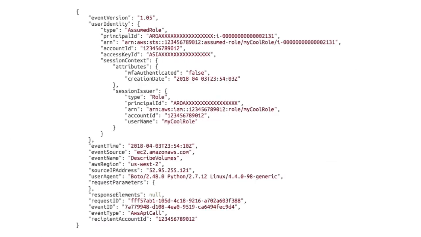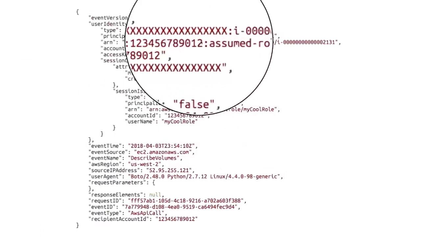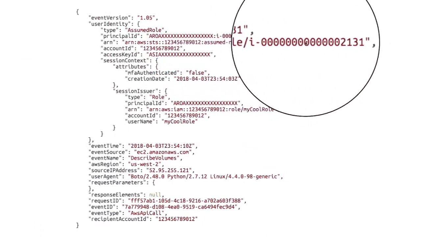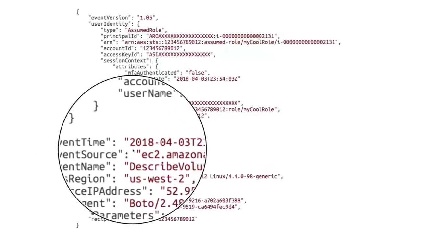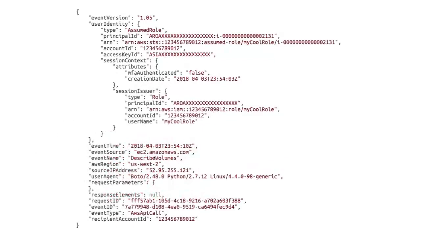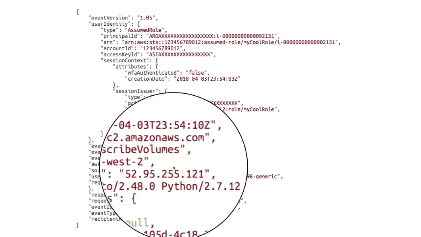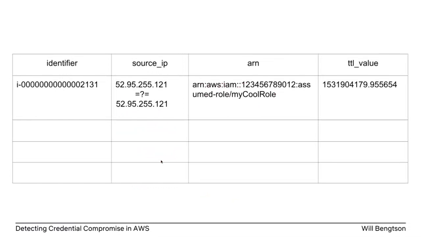So if we continue processing CloudTrail, we can see once again we have a type assumed role. It's the ARN, it's a temporary credential for my cool role, and the session looks like something that we just saw. If we're interested, once again, we can actually look and see what the event name or source is. This might not be interesting until you trigger an alert, but something you might still want to do alerts for. There are dangerous calls, but that's outside the scope of this talk. But most importantly is the source IP address, 52.95.255.121.